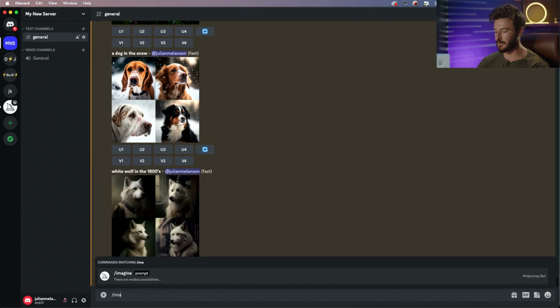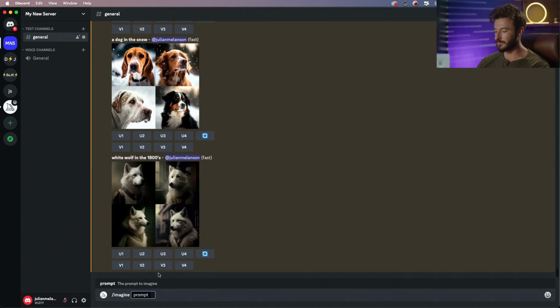So let's go ahead and start with a brand new prompt. What I want to do is try something we haven't done yet. Let's do an owl. Let's do a portrait of an owl with ornate jewelry around the eyes and ears, comma, cinematic lighting. Actually, you know, let's do something different. Let's do studio lighting for this example.